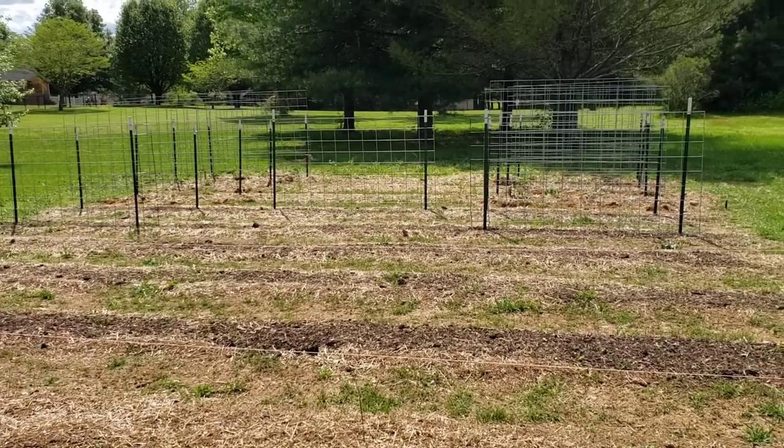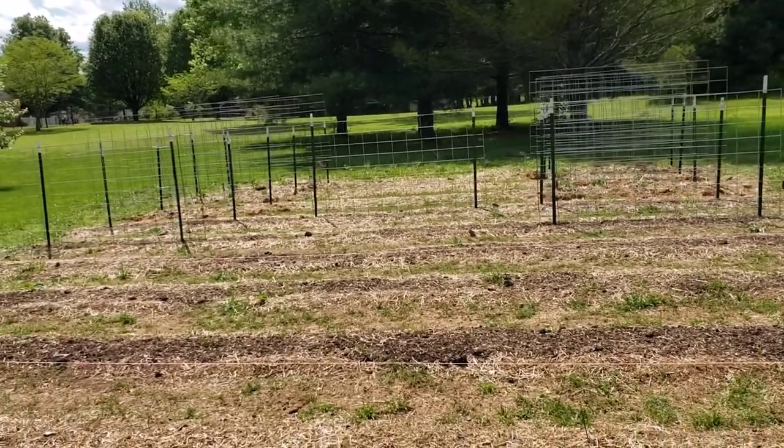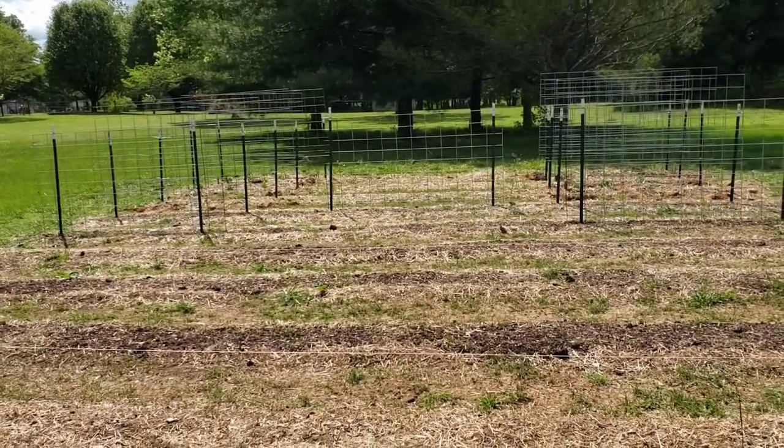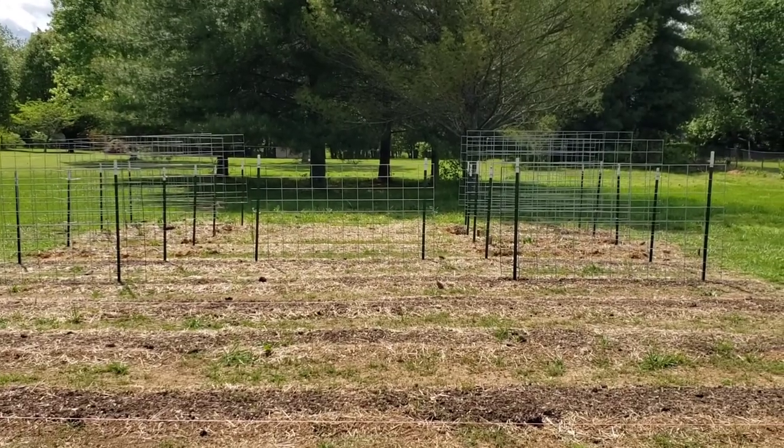My wonderful husband got all of them set up. I'm so thankful for him and his ability and his willingness to do what I want basically with my garden and help support my goals, my dreams with it.